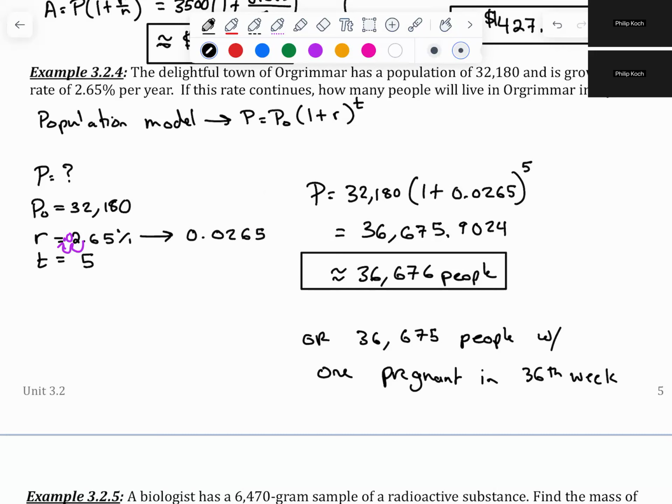Yes, JT and then Ronnie. And then the answer, yes, you could put the answer instead of adding the word people. Since it's supposed to be the population, and especially since I'll be giving you these formulas along with what the variables mean, it is assumed that you can just box in the answer. We know the context of that thing, and if anybody has any problem with that in your future math courses, let me know, and I will come to your aid. I will happily write a letter. If you send me a picture of the problem and why you got marked down, I will happily argue for you.